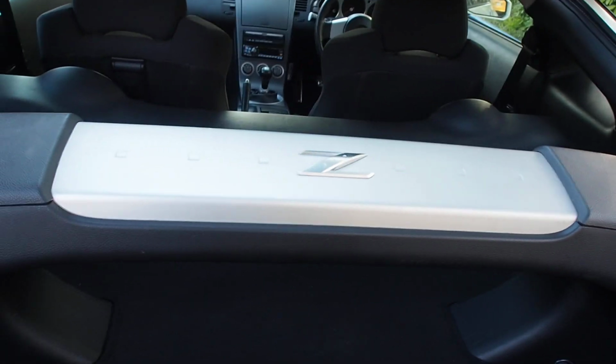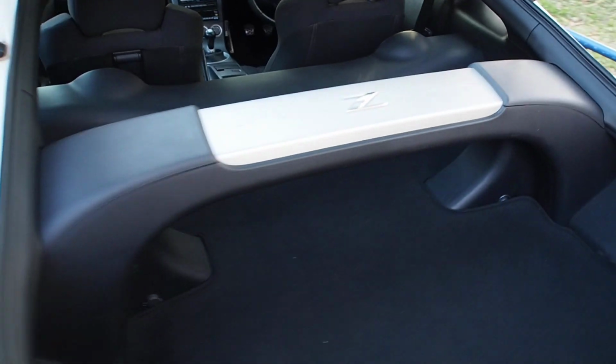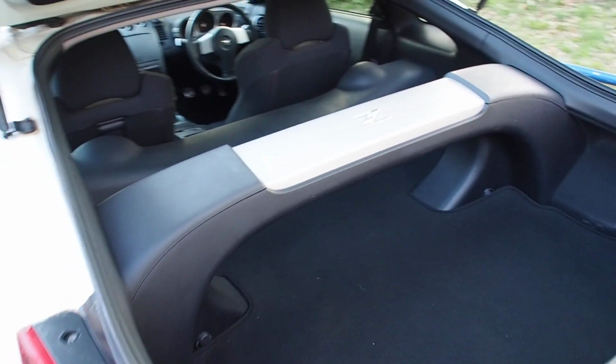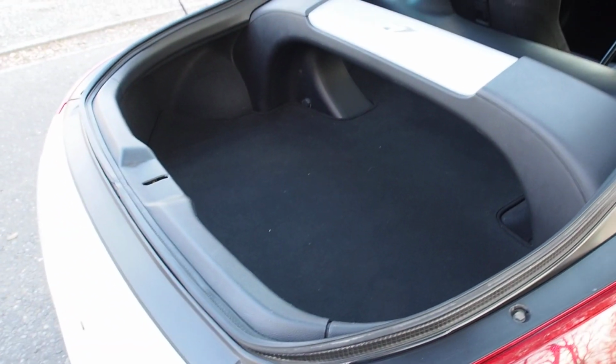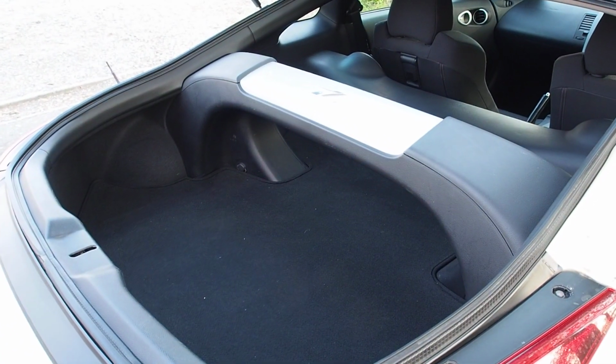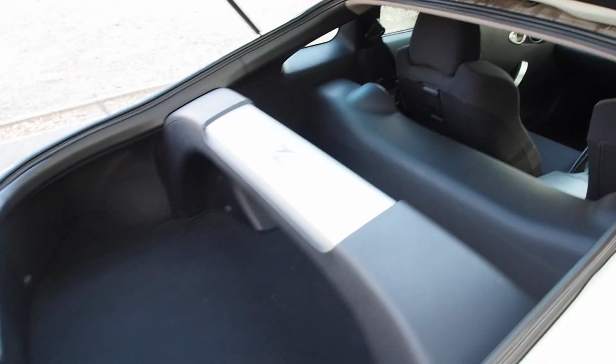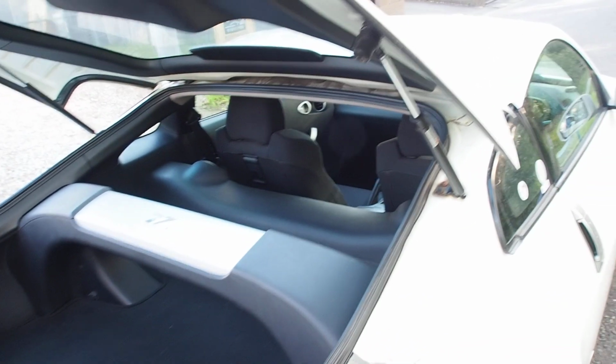The trunk has this weird strut tower brace that kind of intrudes on the space that you have in the back. The positive is that you get a stiffer chassis, and I always find that the chassis of these are fantastic. And you can kind of tell by the design, like the sills are very high up here, the roof goes right into the back, and yeah.